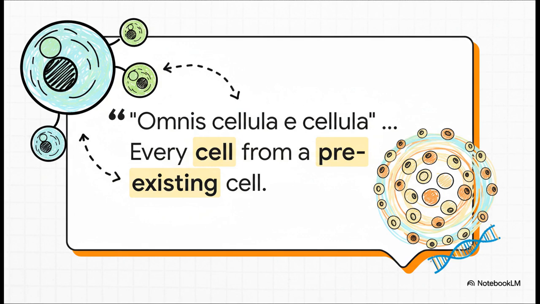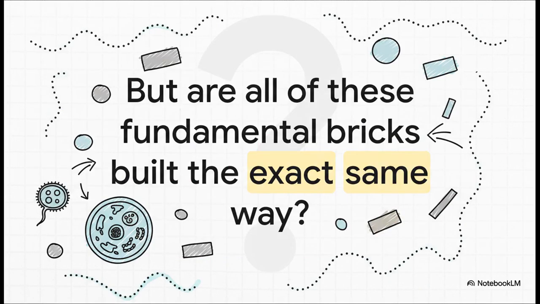Omnis cellula e cellula. It basically means that new cells don't just poof appear out of nowhere. No, they can only come from other cells that already exist. This powerful idea completed what we now call the modern cell theory. So the bottom line is, all life is made of cells, and all cells come from other cells. Simple as that.